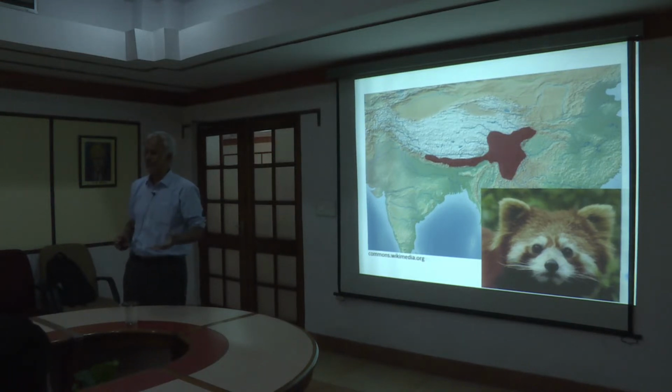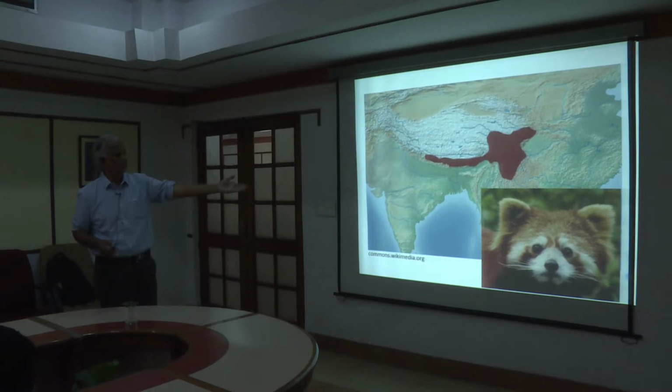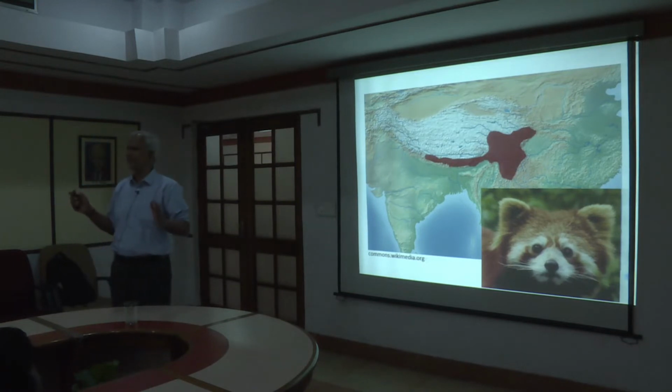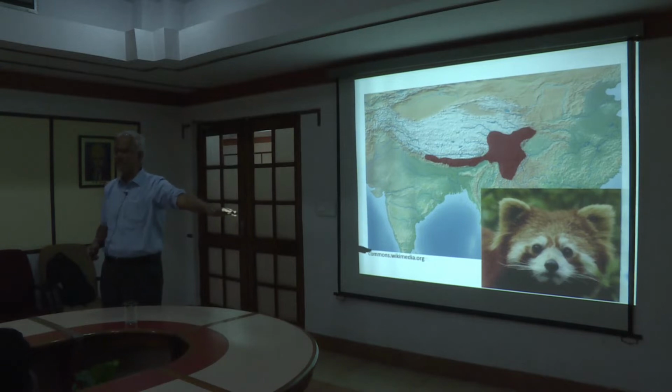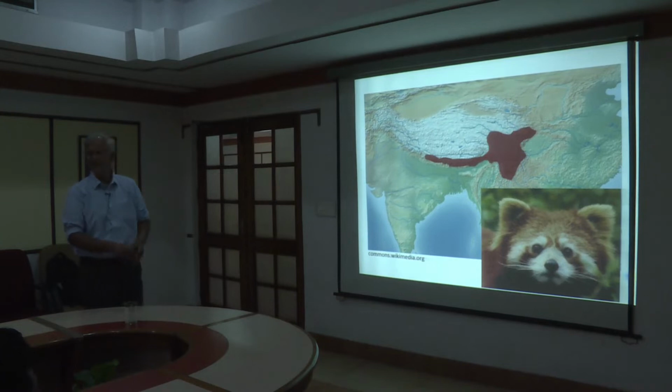For example, this is a slide of what animal? Someone said correctly, very close to koala, red panda. This animal is an endangered endemic species, and its home range is restricted to this polygon painted in red. So you do not find this animal anywhere else on the planet, except for this small patch of land, mostly in South China.